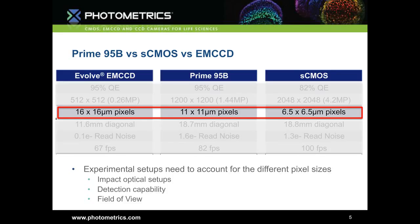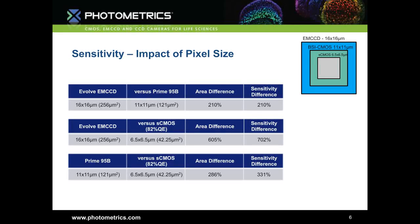And so the reason that this pixel size becomes so important, especially towards sensitivity, is to think of them like buckets. Historically, we've always used this bucket brigade, or buckets, to represent pixels, and simply the bigger the bucket, the more signal or water, or however you want to describe it, whichever analogy you would use. The bigger the pixel, the more signal you're able to detect in that pixel.